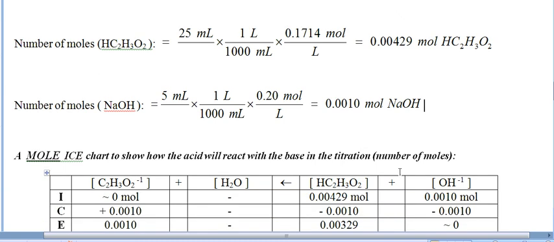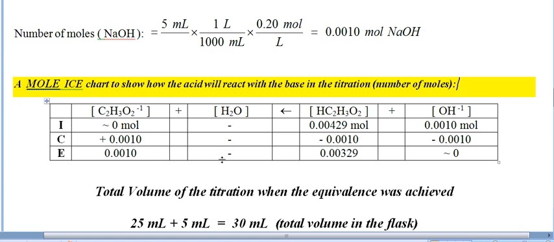So what we need to do is make our first ICE chart. Our ICE chart in this case, for our titrations when you are titrating a weak acid with a strong base or a strong acid with a weak base, you want to get your first ICE chart to be a mole ICE chart. One thing I want you to also notice is that the heading here is reversed from Part B. What we have is our strong base, the hydroxide, on the product side, and we have our acetic acid on the reactant side, where the acetic acid was on the reactant side and the acetate ion was on the product side in the first part.